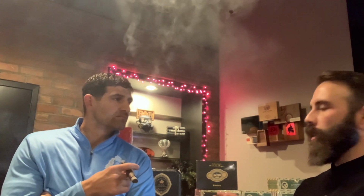Those cigars go through the same quality control. It's a four-step process. That $3 cigar goes through the same process that a $12 cigar goes through in that Diamond Crown factory. There's no discrimination between short filler, medium filler, long filler. Every cigar that goes through there is going through that same process, which enables us to put out a good product like that.